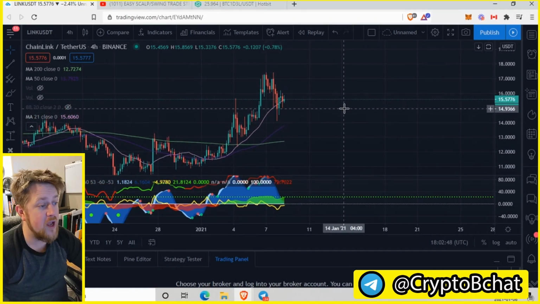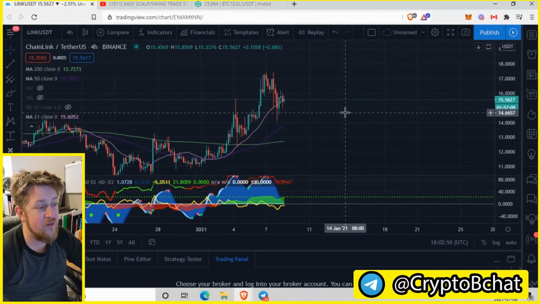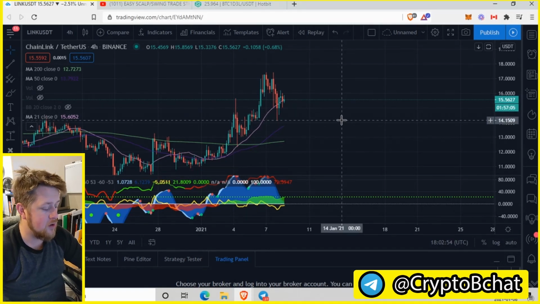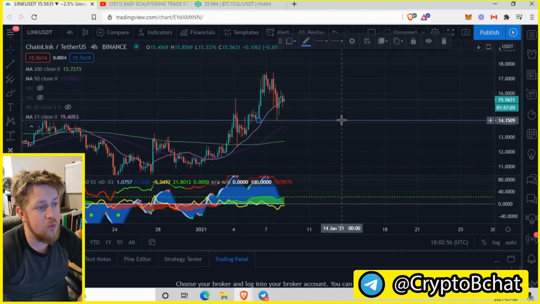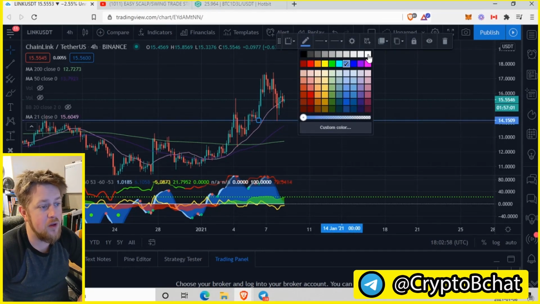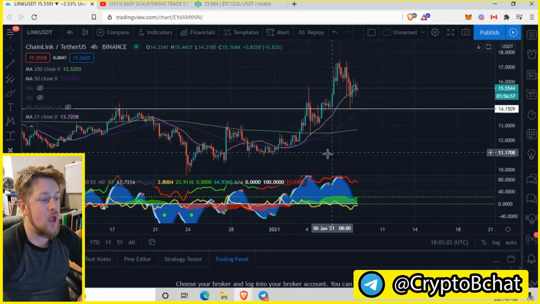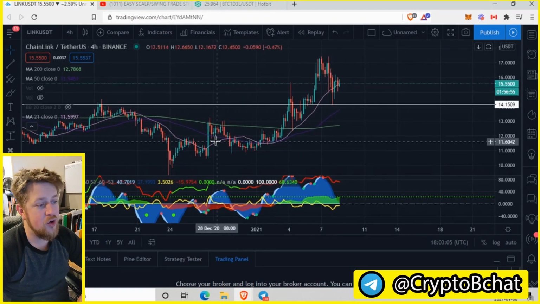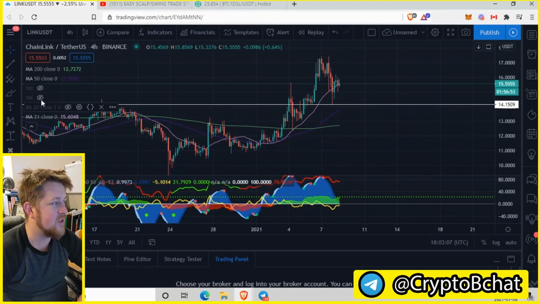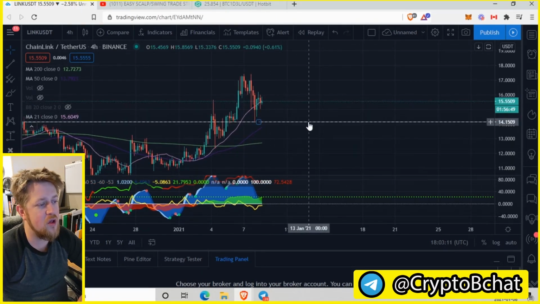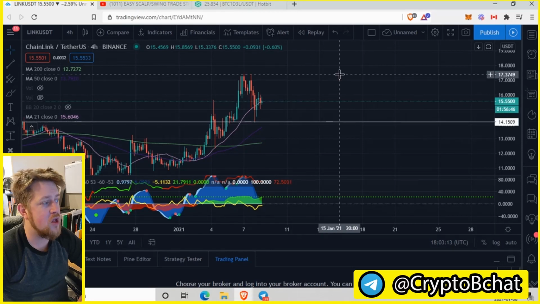But if we were looking at it, you could say heavy support right here, I guess. Maybe bottom of the wick. Yeah, there you go. You could see heavy support there. Support line can be white today, I guess. And if you wanted to, little cup and handle action there, I guess, on the previous. But right now you may see some sideways. You may see a little bit of drop. You may see it come higher.